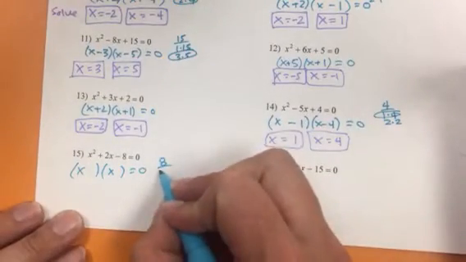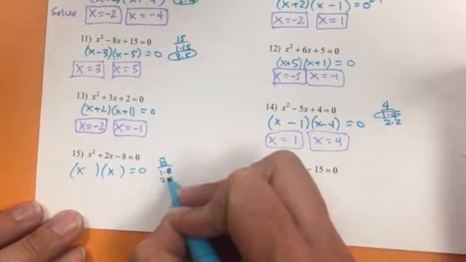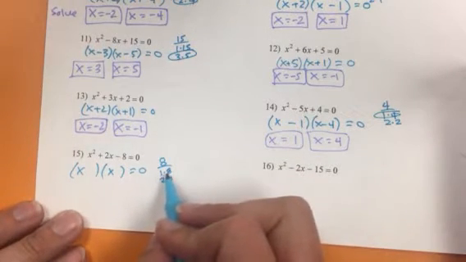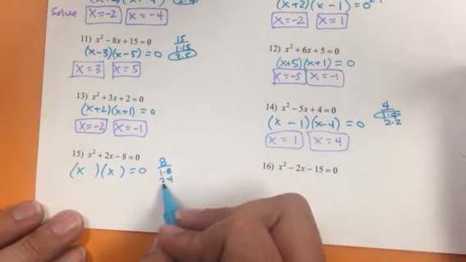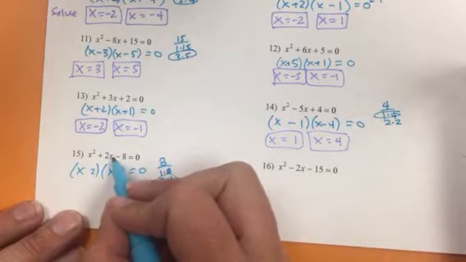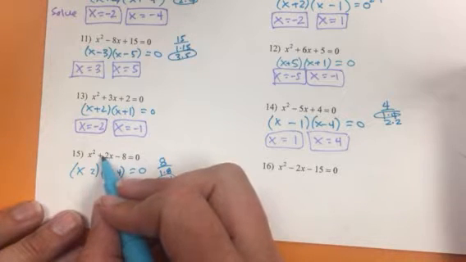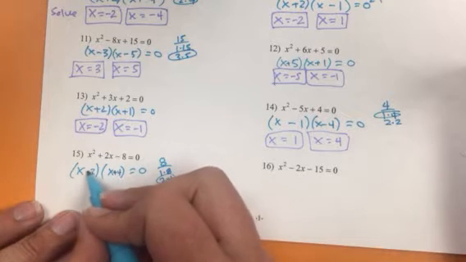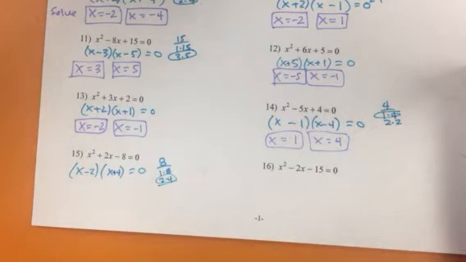The multiples of 8 are 1 and 8, 2 and 4. I need it to be a 2. 1 and 8 give me 9 or 7, so 2 and 4 can give me 2. One needs to be negative. It's a positive value, so the bigger number needs to be positive and the smaller number negative. Let's check it.